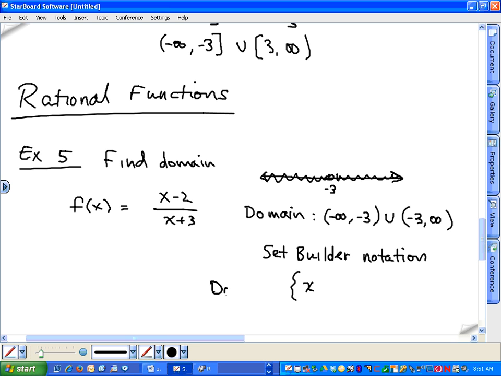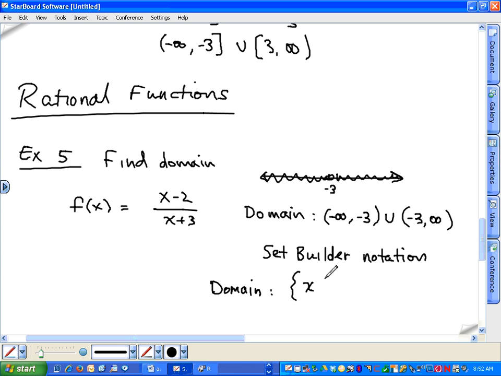So your domain, sorry, I forgot the word domain. The domain are all values of x. Now technically, if we want to be even more accurate, then maybe as our book goes, we need to describe what type of numbers x represents. What type of numbers does x represent? Well, not the interval, but I'm talking about the type of numbers. They're real numbers.